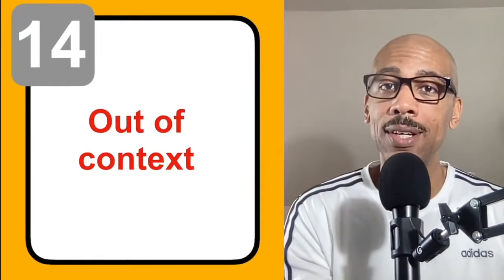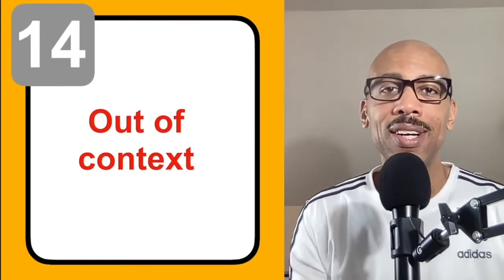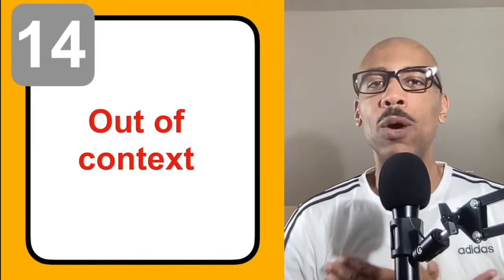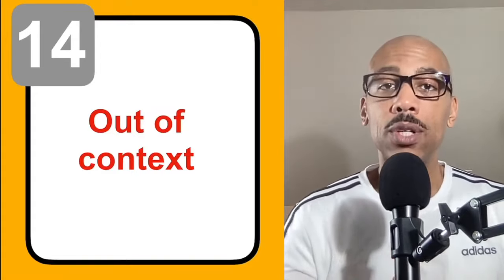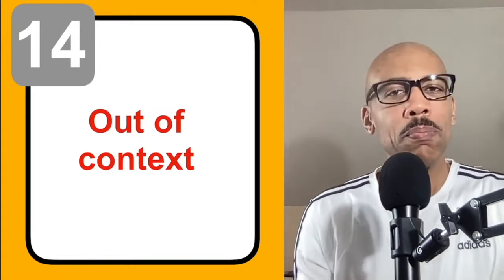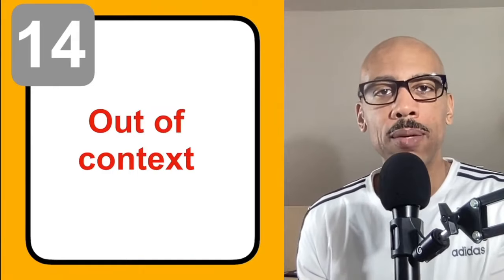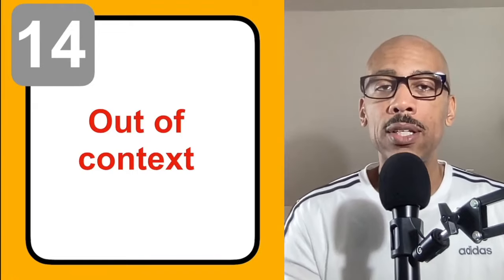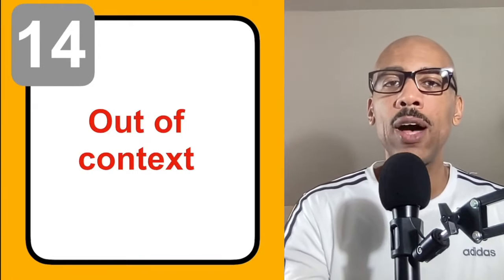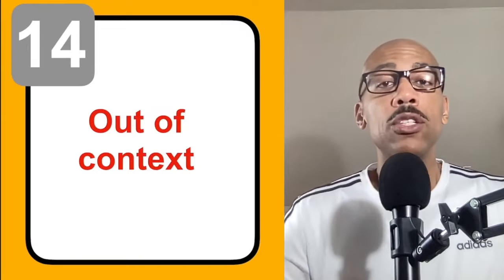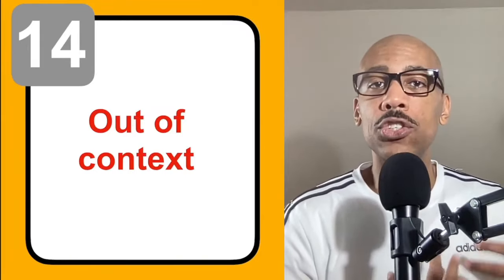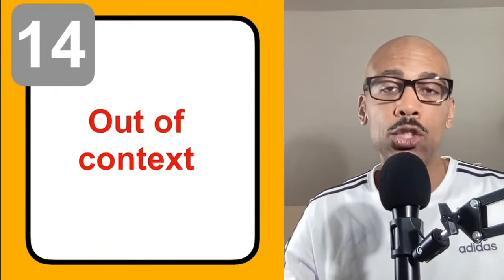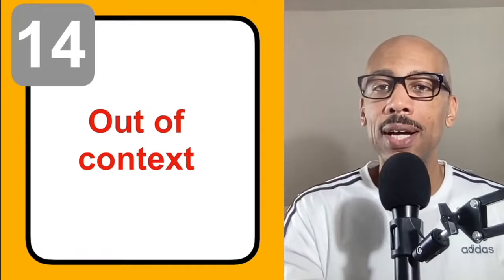Out of context. Now, this is the third prepositional phrase that I use pretty often. Okay. Don't take my words, you might say, out of context. Don't misunderstand what I'm saying. Or you may say to someone, look, it's a misunderstanding. You took my words out of context. Okay. So you're saying you did not understand me, or you were confused by what I said. You took everything out of context.